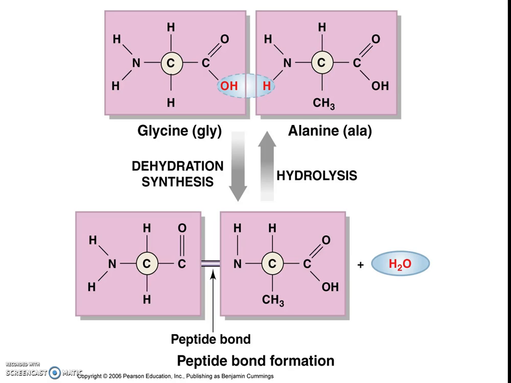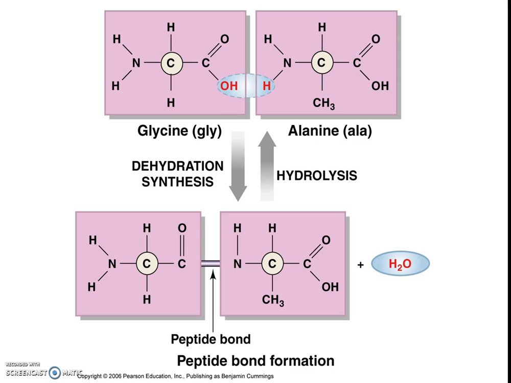Okay, now here we see 2 amino acids that are getting ready to bond. And of course, when we put stuff together, we do it by dehydrating what we're putting together. So notice that we're going to take the hydroxide from the carboxylic acid side of the glycine. We're going to take the hydrogen from the amino side of the alanine and combine those so we can open up the bonding spots between the nitrogen and the carbon. And of course, we call this a peptide bond.